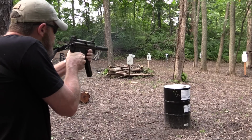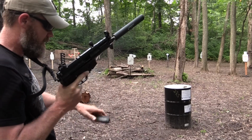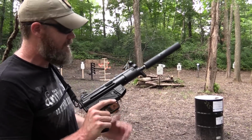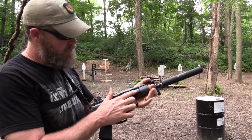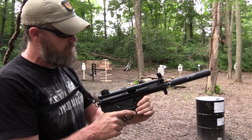Wow, got that little headshot target down there. And that was it. All right, 30 rounds. Let's do another 30 if I can find a magazine. Ah, shucks, I'm out of ammo. Have to grab another mag here and do some more shooting. But anyway, you will notice, as I was noticing, when you shoot the gun like this, because there's no handguard here, it does start to get a little bit warm. You can always reach down and grab the magazine and shoot it like that as well.